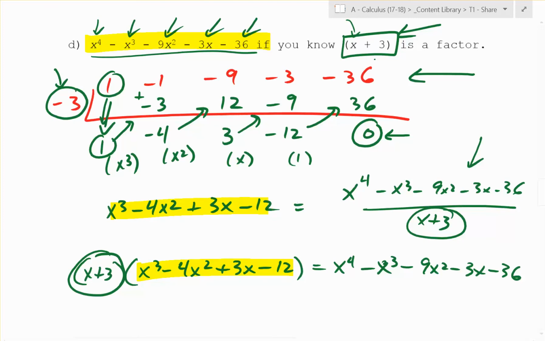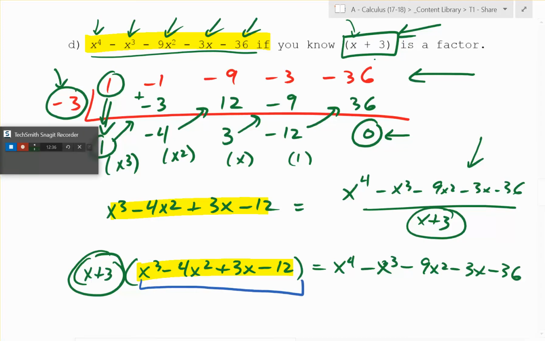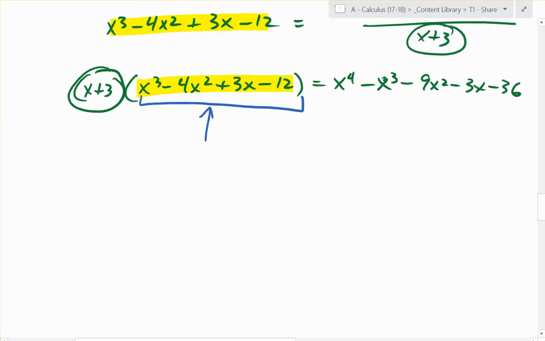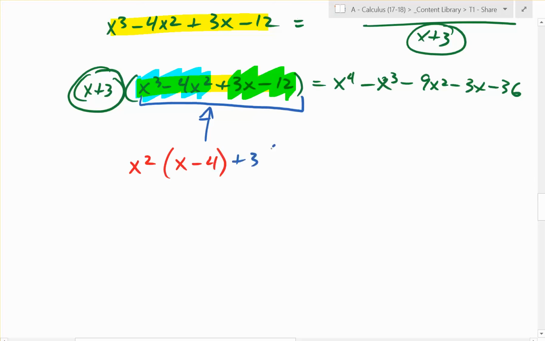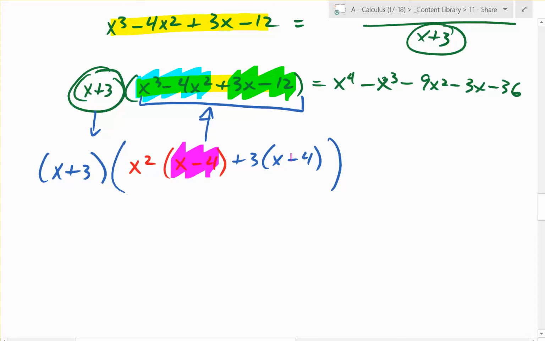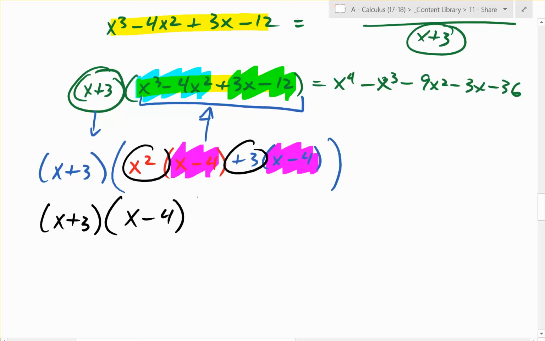Now we might not have fully factored it because we need to factor this cubic. Now the method we have for factoring cubics is factoring by grouping, where you take the first two terms and you think, what can we pull out? Well, that's going to be x squared, so it's x minus 4. And what can we pull out of the second two terms right here? Well, let's pull out a 3. So it's x minus 4. And remember, we still have this x plus 3 on the outside. What's in both of them? Well, we can't really see it, but it's x minus 4. So the x plus 3 is still there. And then you factor out an x minus 4. And what are you left with? x squared plus 3. That's the fully factored form right here.